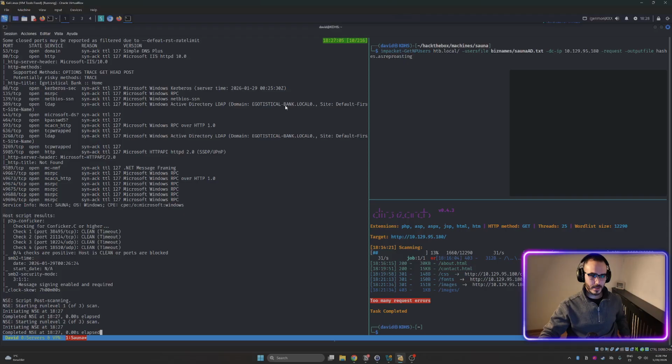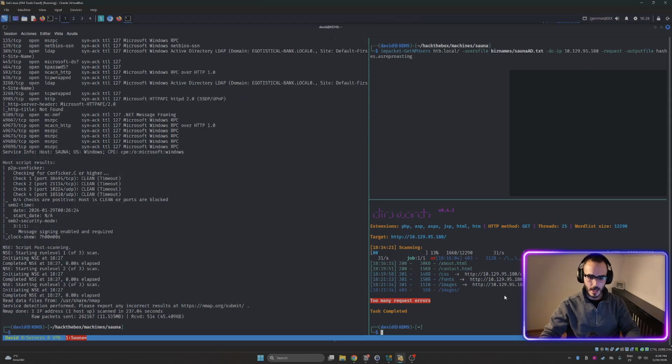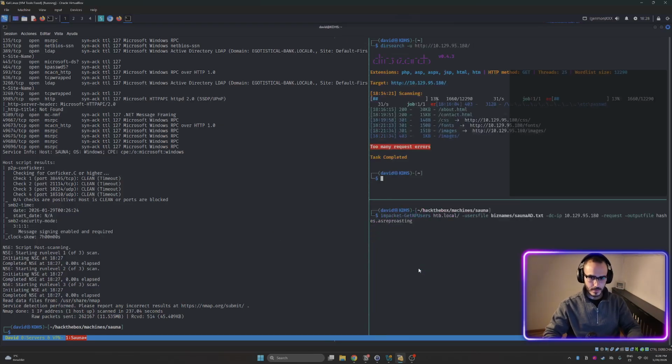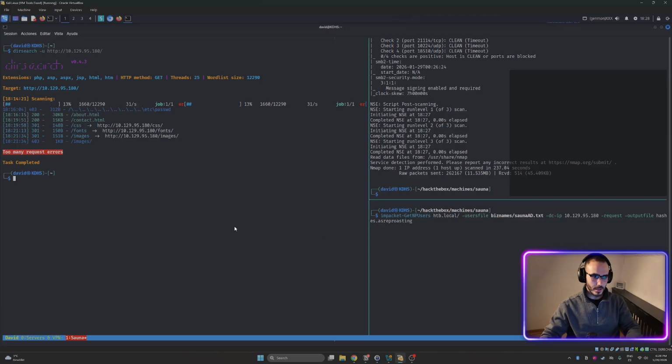We have it here, and we have this hostname as well, Sauna. Great. Now we can update our /etc/hosts. We are gonna move it here. We are gonna use sudo.